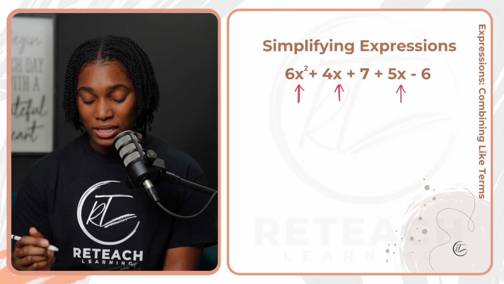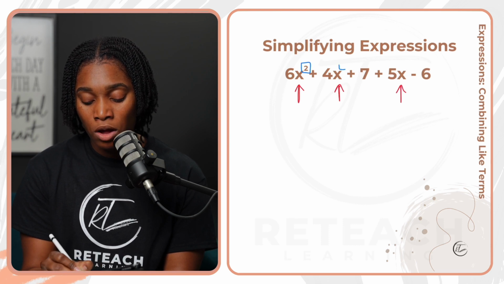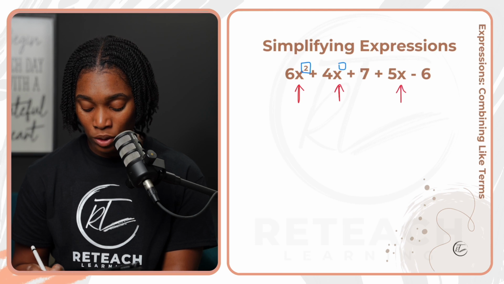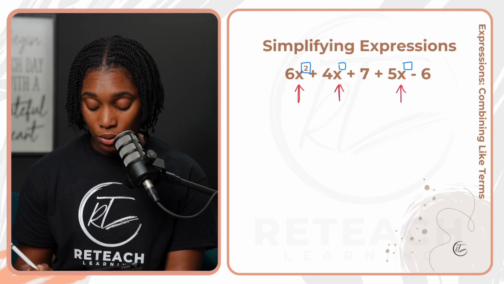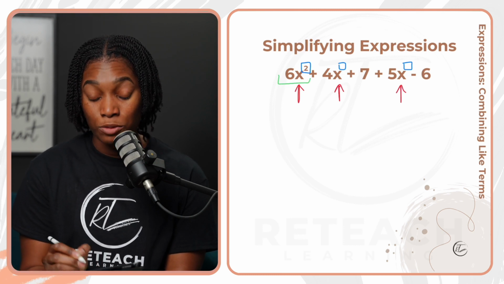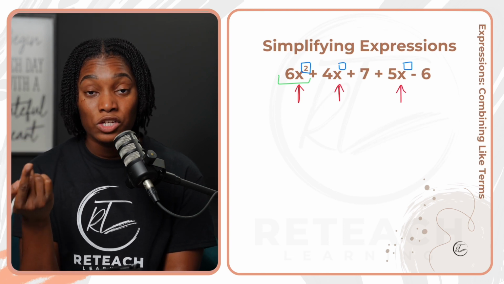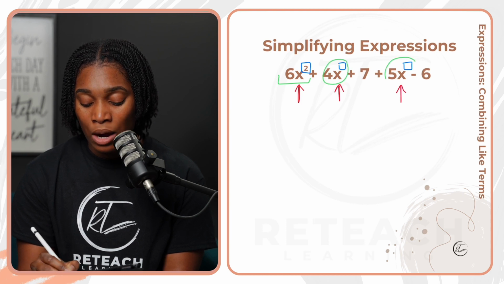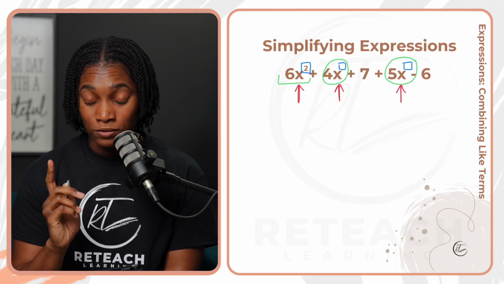But I want you to take a look at what I also showed you earlier. I want you to look and see, are there any exponents involved? All right. Because the exponent also plays a part. The exponent on the variable plays a part in whether or not they are like terms. All right. So here we go. If you notice the first term, which is the 6x to the power of 2, that's the only term that has an x with a power of 2 on it. So that term is not the same as the x's that do not have a power of 2 on it. All right, so what does that mean? And you can replay that again if I confused you a little bit.